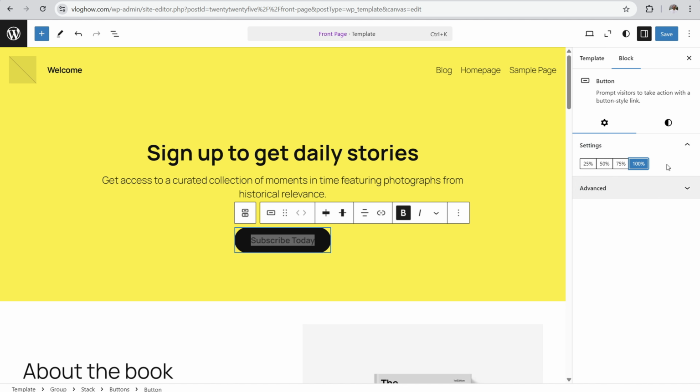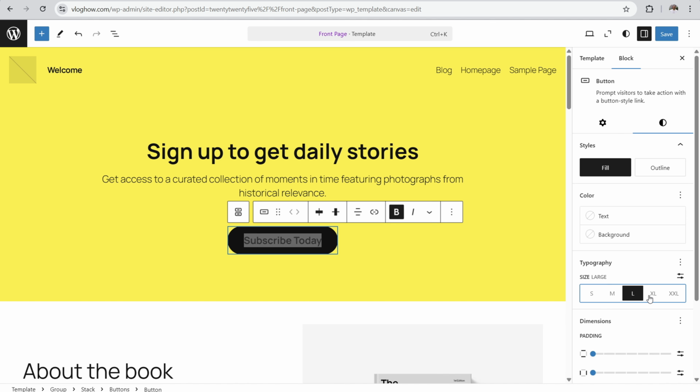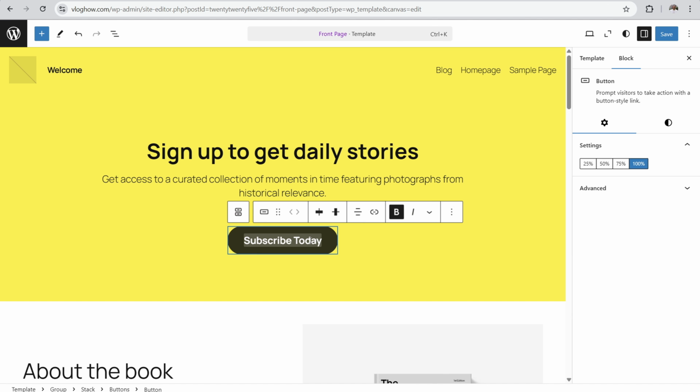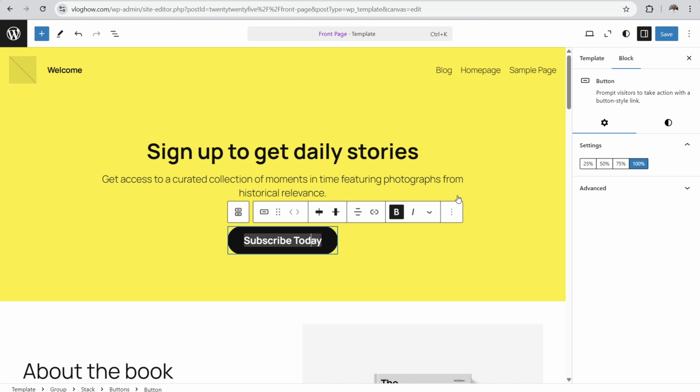So we'll click over here for the design right there. And we'll change this to like large, extra large. Makes the button a little bit more prominent and stands out a little bit more. And the text right there should be a call to action text. It shouldn't just be like subscribe today. That's okay, but it should be download now, buy now, request a quote now, free consultation. Like it should be a call to action like that right here.